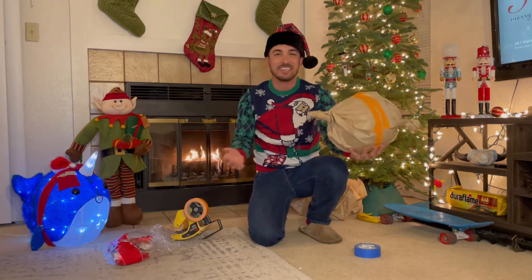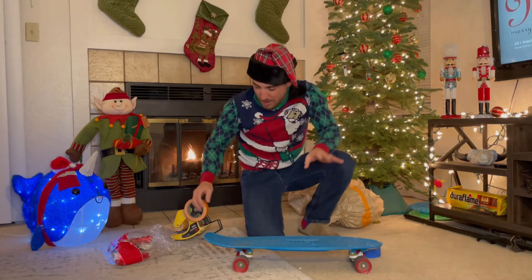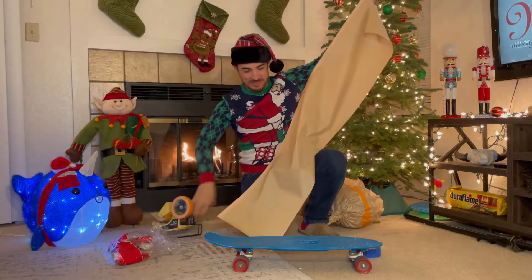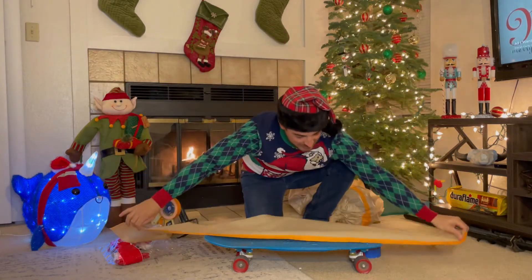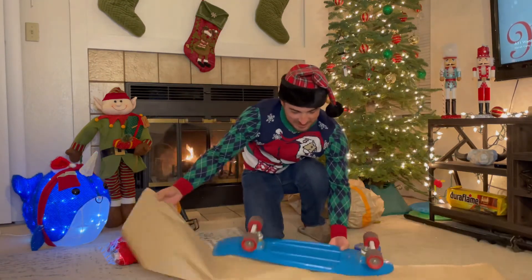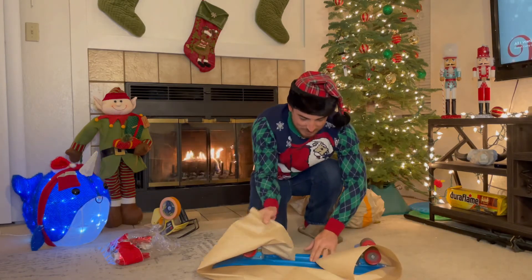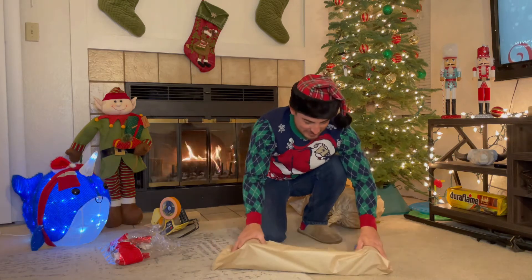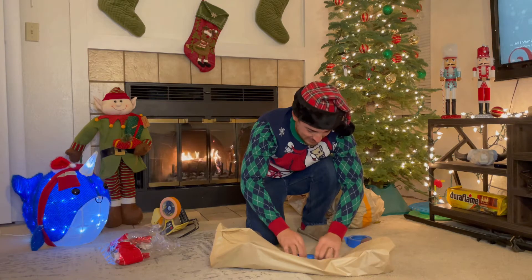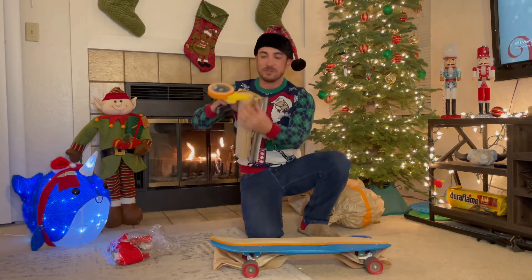Skateboards — definitely one of the hardest things to wrap if you're not doing it with your masking machine. Same thing — big long strip, go halfsies, flip it over, bam bam, flip it over like this, tack it down just like we're masking off walls. Now half of it's done — do another nice long strip.